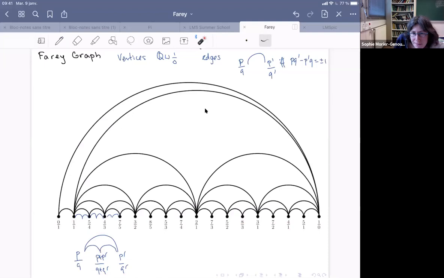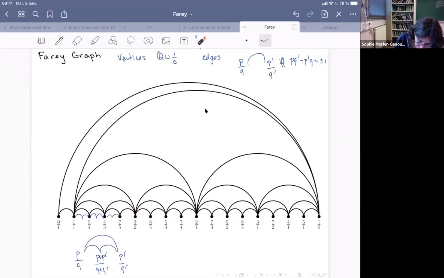There is a question in the chat. I don't use a real scale because here you have 1 and 2, so there is a difference of 1. There is 2 and 3, so the length seems to get shorter and shorter. So the unit is not clear, but put the rationals in increasing order on this line, finish the line with the infinity point, and then draw this, and you will have this picture, a kind of fractal picture.